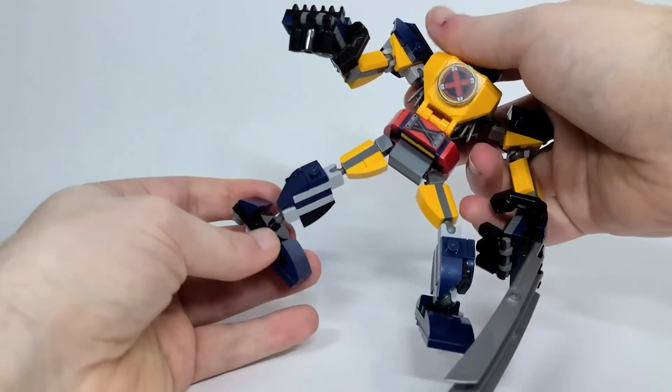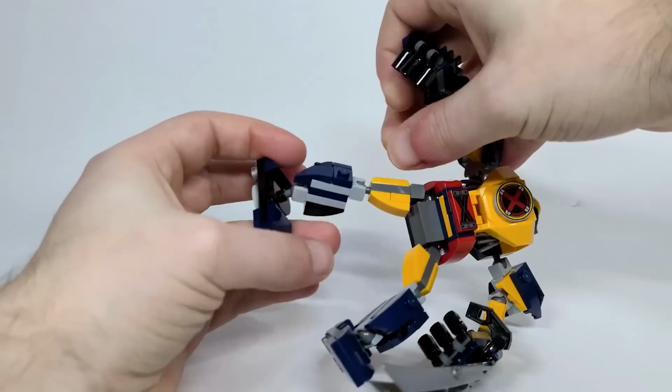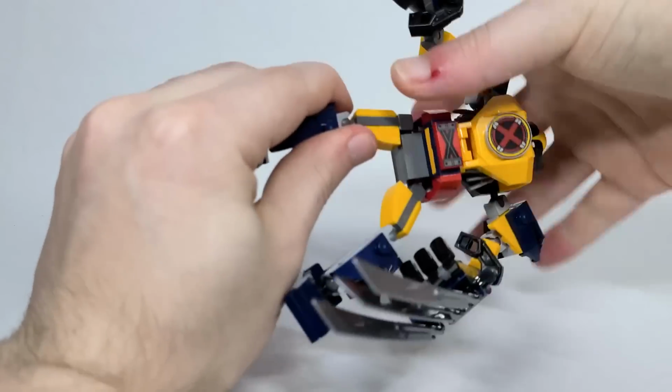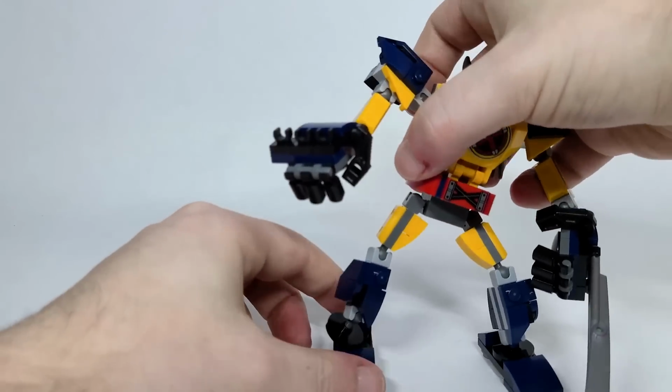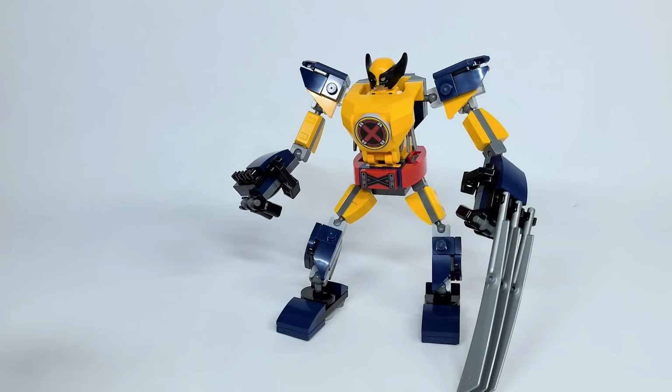If I were to take this here and spin this around, you can see how smooth that spins. Now here on the different joints, do you hear that tension there? That's tension because of the pieces that they're choosing to use. Makes it so much more strong, and I definitely see why there would have been an issue.